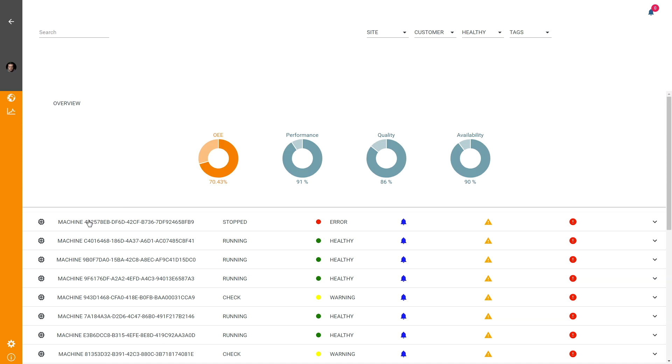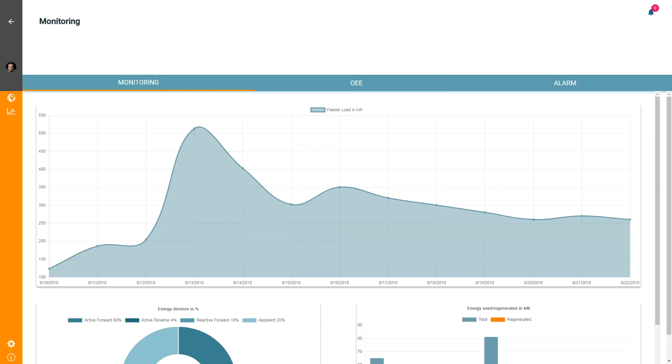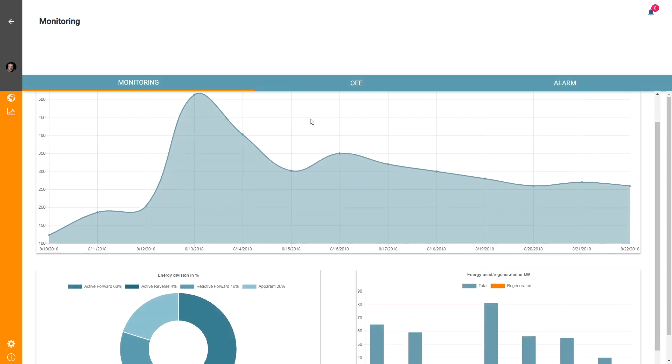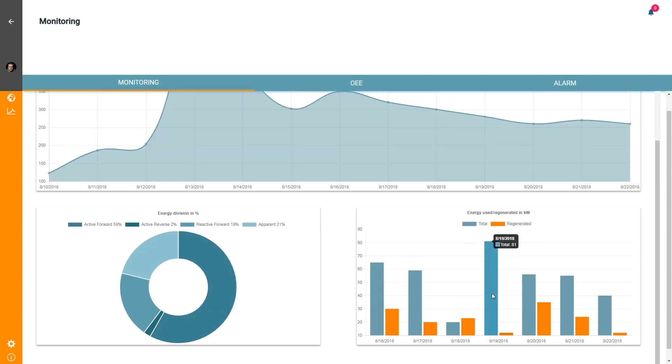In addition to elevating our service performance across the board in terms of speed, cost, depth, and flexibility, one of the most exciting things about this solution is that it adds value both for us and for our customers. For EMT, that value comes in the form of unprecedented insight into how its machines operate, allowing for a truly data-driven approach to the development of new and improved equipment features.